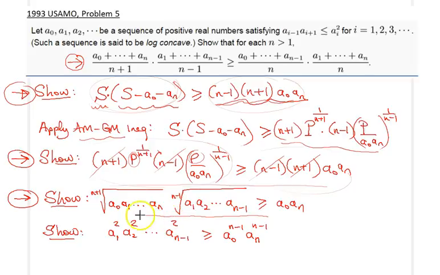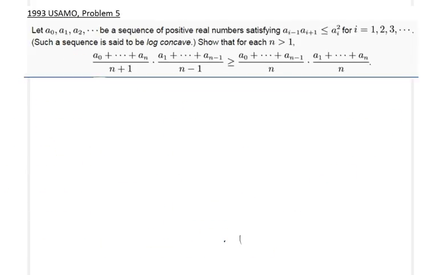So we were able to reduce the problem here in the question into an equivalent form, which is much more handsome. So let me move this expression to the next page, and then let's figure out how to prove this result. So let me rewrite it here. As I said in the previous page, we were able to reduce the problem into this format here, and now that's what I want to prove.